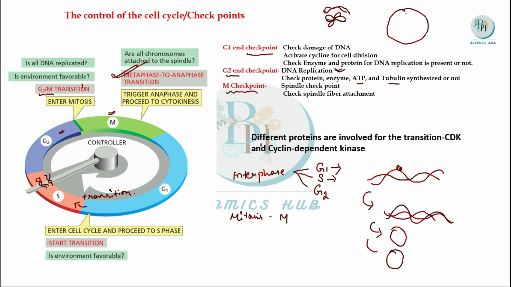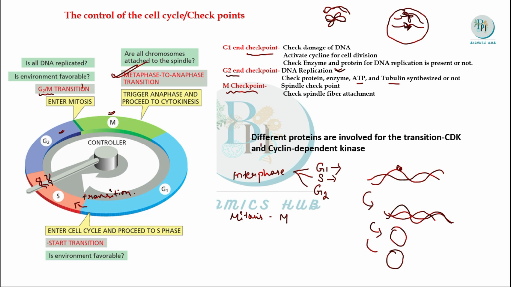Suppose this is a cell. In the metaphase, these chromosomes are present in the middle because in the anaphase the segregation will take place like this. One part of the chromosome will be transferred to one pole, the other to the other pole. Then the cell will divide and it will have an equal amount of chromosomes or DNA. So this will be checked by the M checkpoint, whether the spindle fibers are present, and if they are attached to the kinetochore or not.